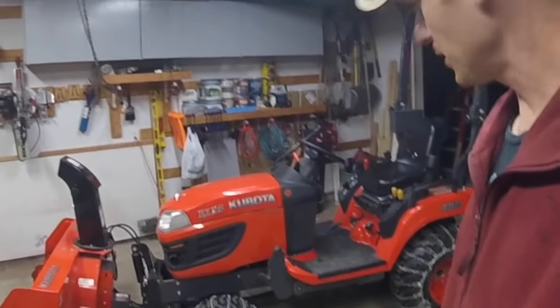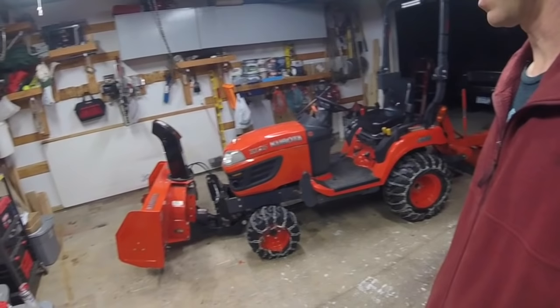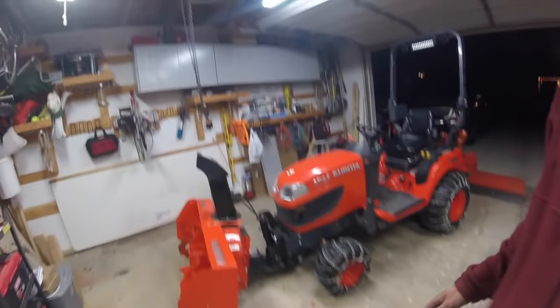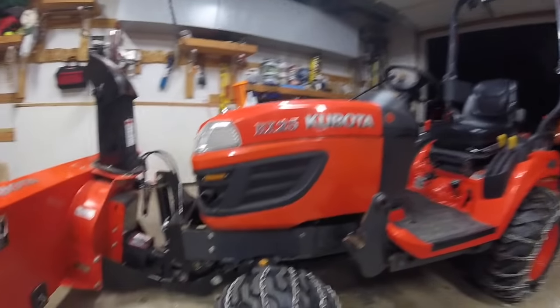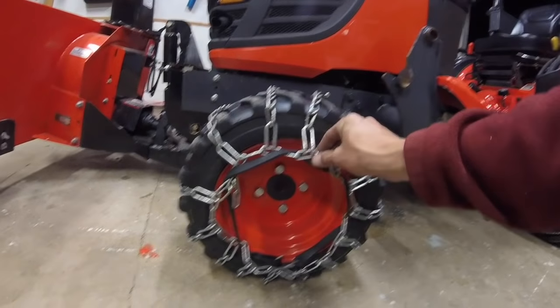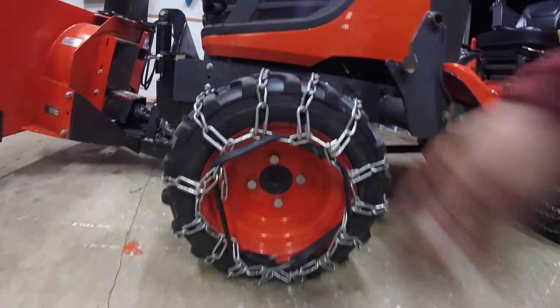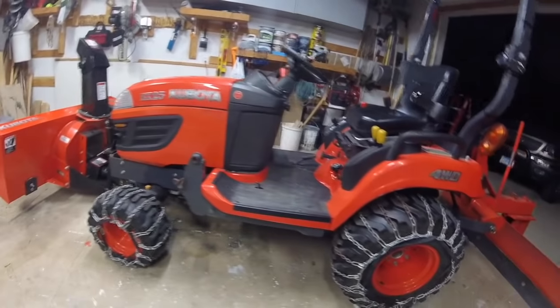The tractor is officially ready for winter. Got chains on, got the snowblower on, got the blade on. We are ready to rock. Now, I want you to see how I keep my chains taut. I put a little bungee all the way around the outside of them. That way they don't rattle, make a bunch of noise. Works really well.